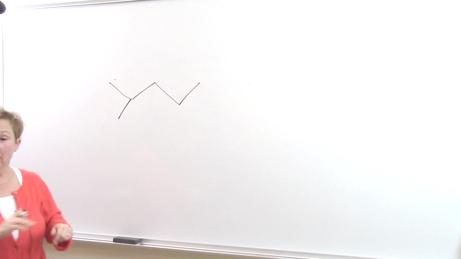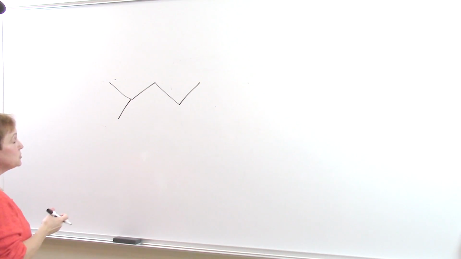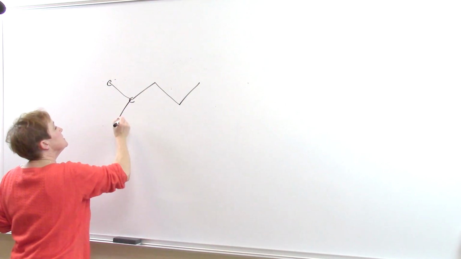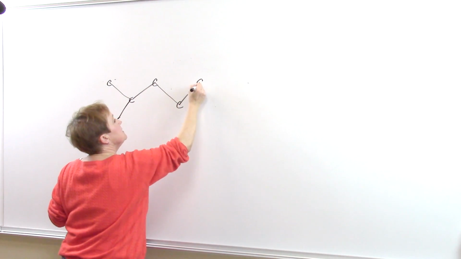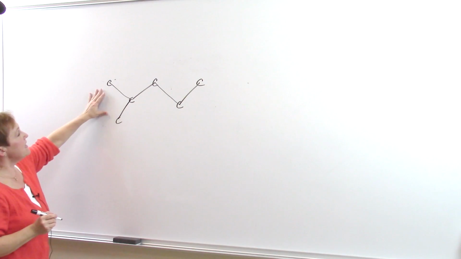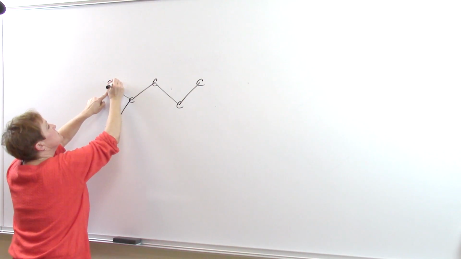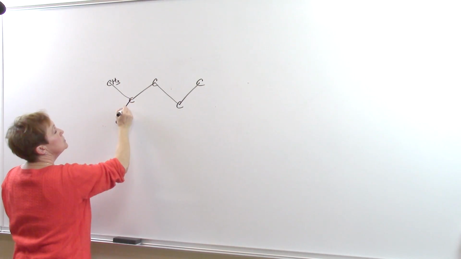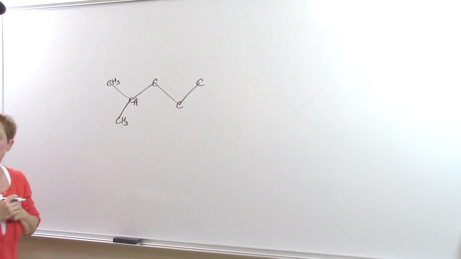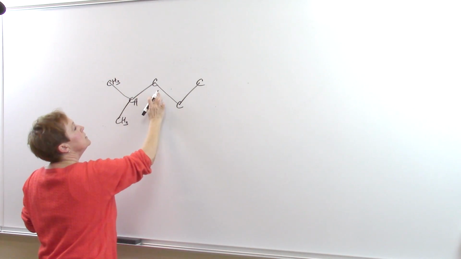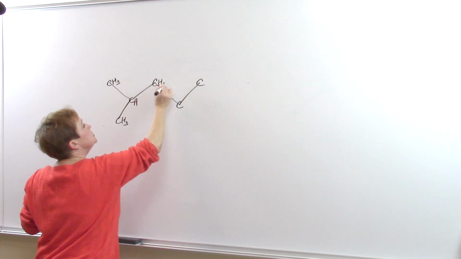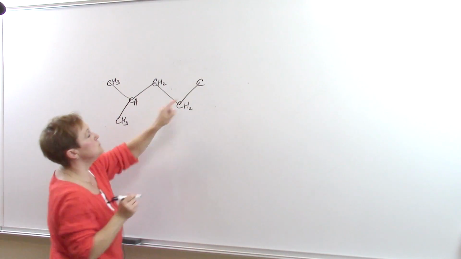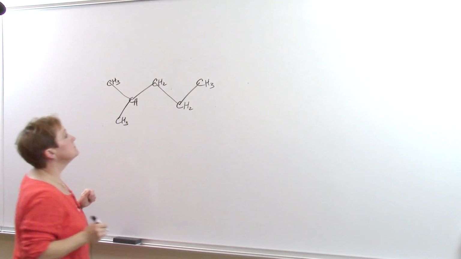Okay. Now I have to go backwards and make a condensed formula and a structural formula. The way to go backwards is to remember each of these points is a carbon. So you might want to write that in. And then what is on the terminal carbon? This must be a CH3. This must be a CH3. This must be, since it's got 1, 2, 3 bonds, this only needs to be a CH. This has got 1, 2 bonds to carbons, so it only needs 2 hydrogens. Only needs 2 hydrogens, because it's got 2 bonds to carbon, and a CH3.